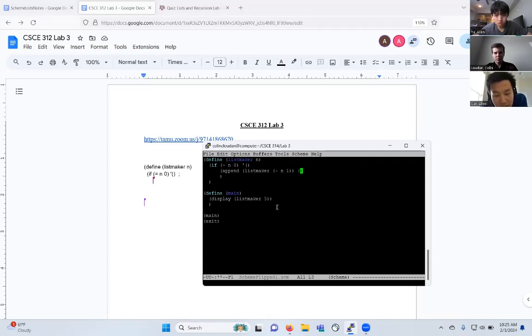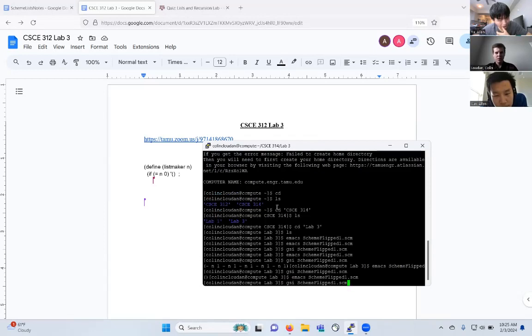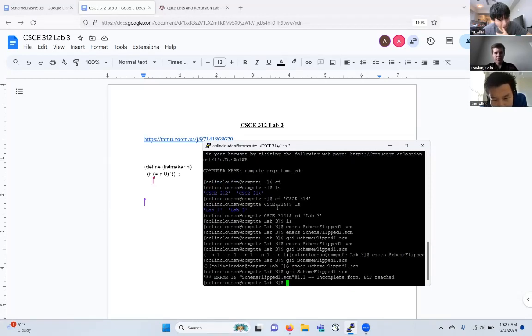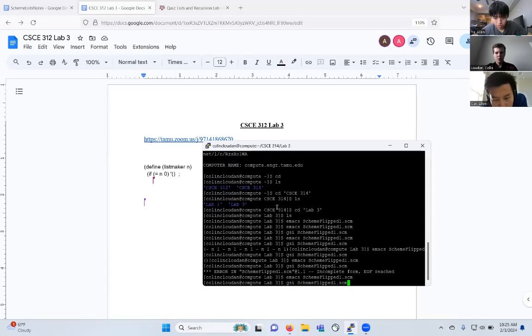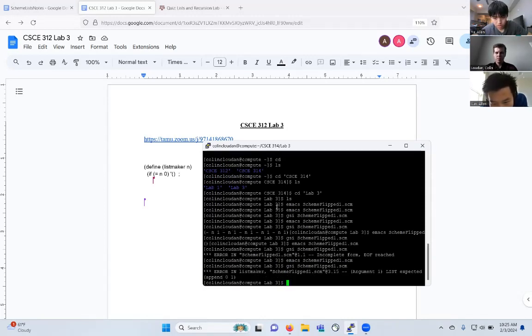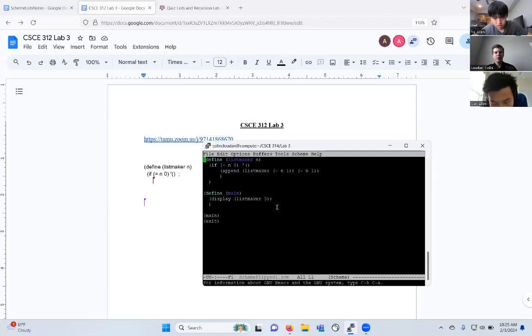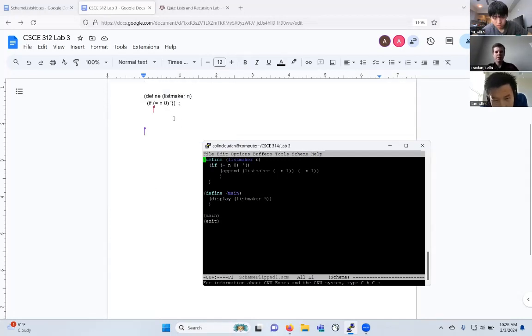So I think that you would add the current element at the very left. Let's see. Yeah. So you can write in the doc.